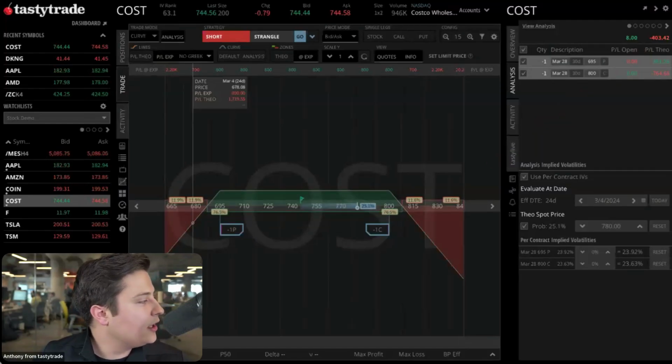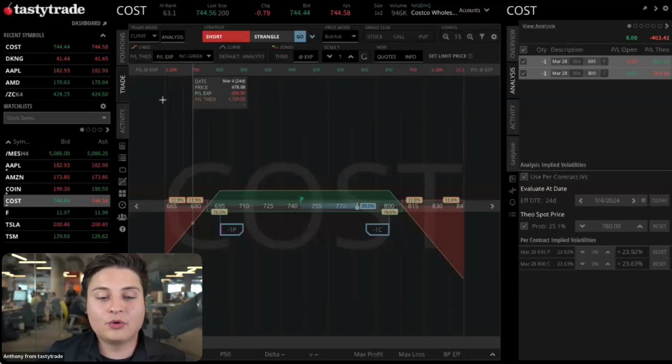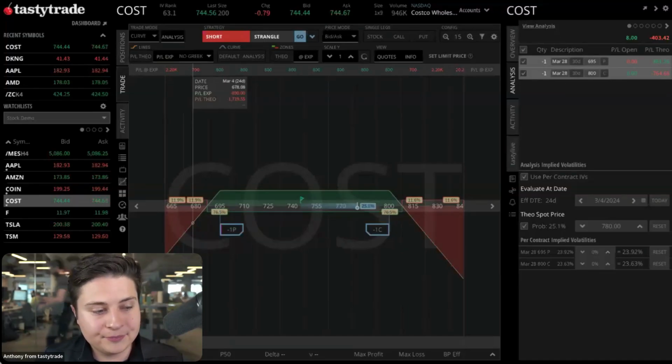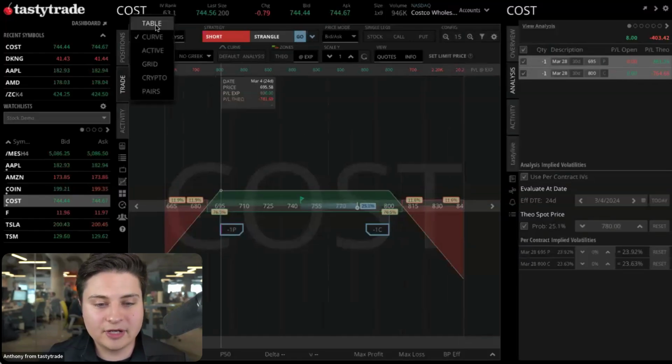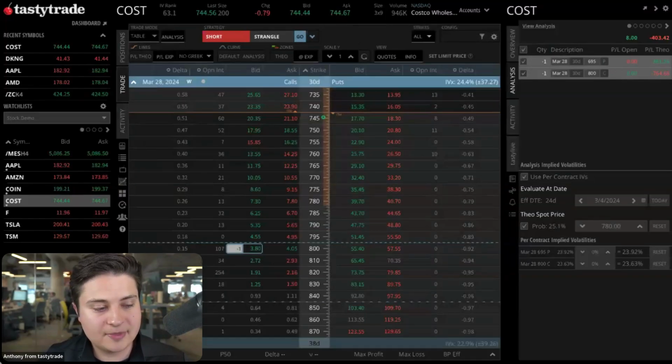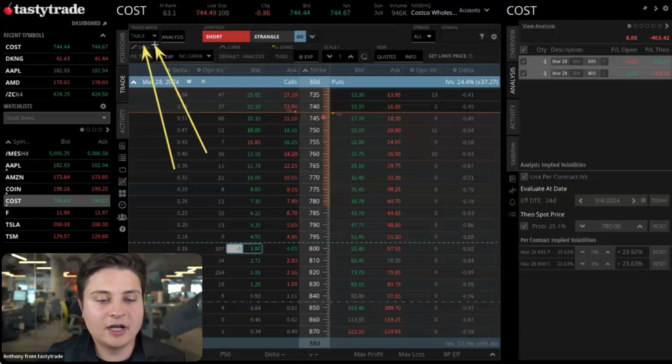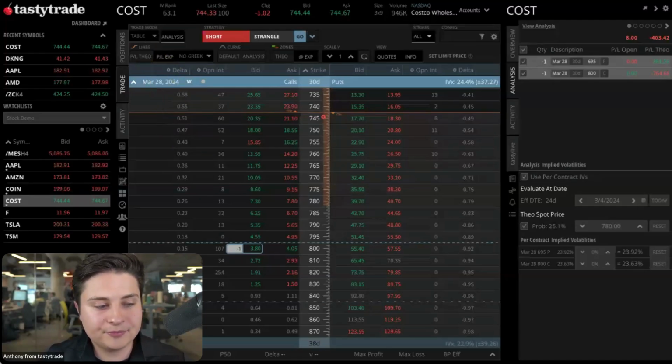All right, Marco, can you put stop limit orders? Yes, let's go ahead and get into that one right now. In order to queue up a stop limit order here, I know I showed you all earlier how to do a bracket, but if you're just looking for a stop limit order, you can accomplish that as well. So we're going to head back over to the table mode here. Again, that's this drop down in the upper left corner. We're going to go back to the table mode.